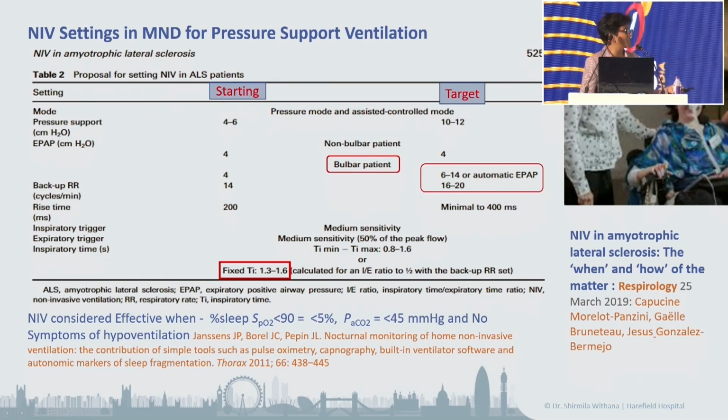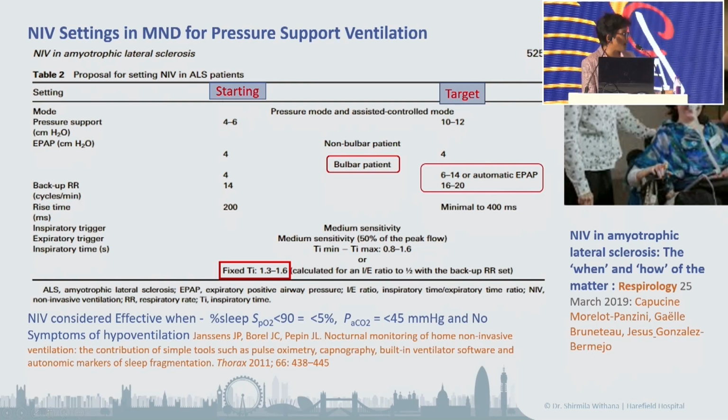But you can see these are patients who do not have much muscle function, so you do not need high pressure support values. This is another important thing, that patients with bulbar weakness, traditionally we think they will not tolerate non-invasive ventilation. The latest data is showing that they do benefit from it, and you need a degree of skill to set them onto it, but once you do, they do benefit from it. They need more inspiratory time than your obstructive disease, so the timed inspiration is high.